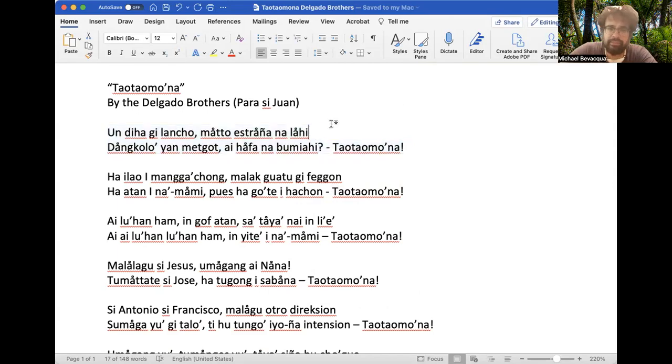All right. I'm going to say the lines, and then I'll give you some time to repeat after me. We talked about Tautomotna earlier. The song is about the Delgado brothers at the ranch, and they encounter somebody that they call a Tautomotna. What I love about this is that it's not just the Tautomotna as a zombie, like that Destination Truth show portrayed it, or just as ghosts. For many Chamorros, Tautomotna were real things that you could talk to and interact with, that you had to be very respectful of, and that you should sometimes be afraid of, but you could also just interact with them. And so I find this song interesting because it's straddling a number of different ways that Chamorros felt about the Tautomotna.